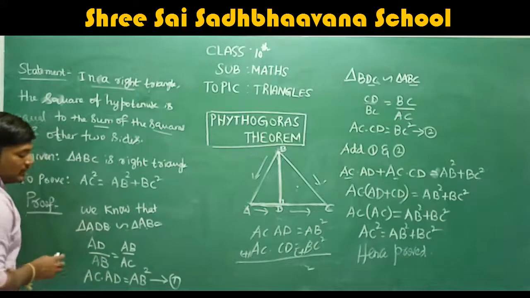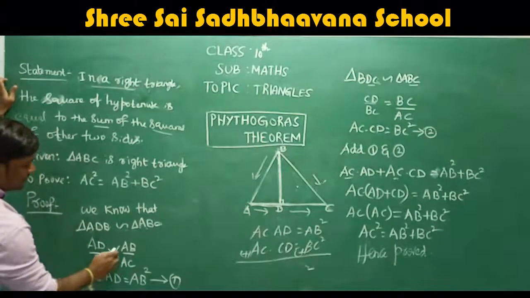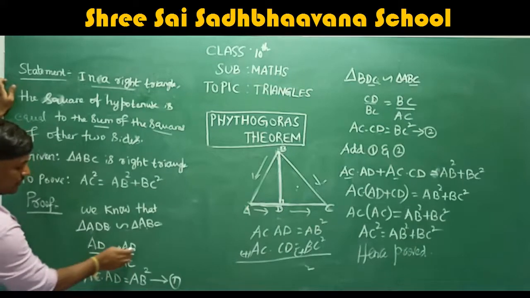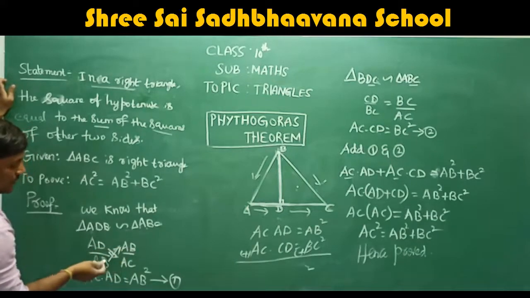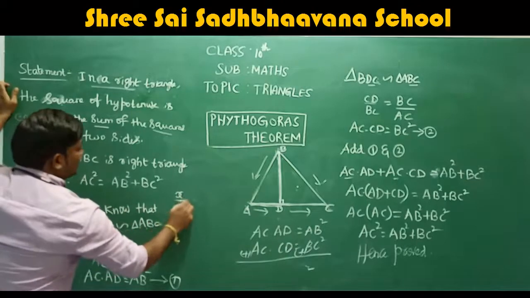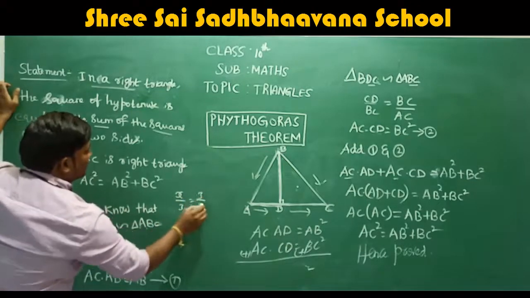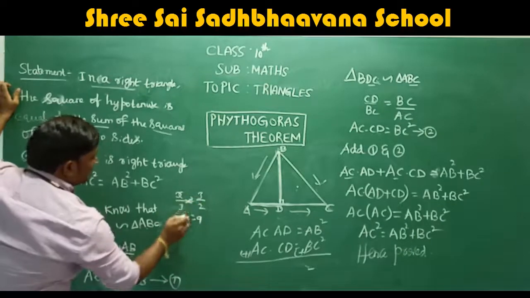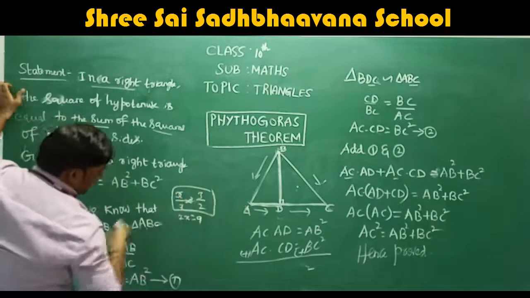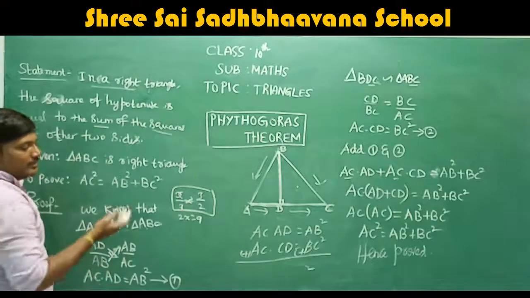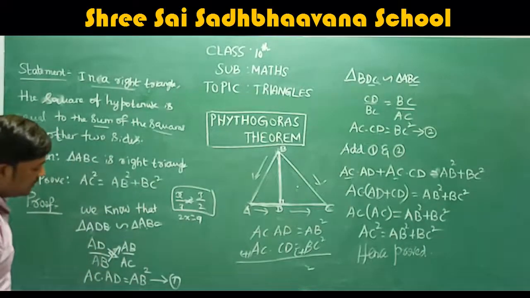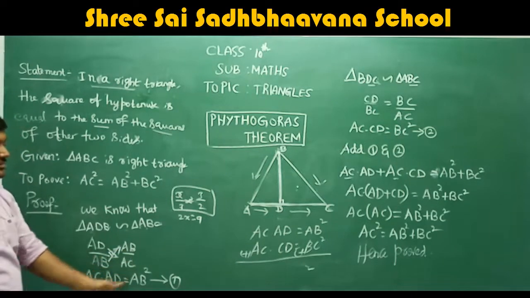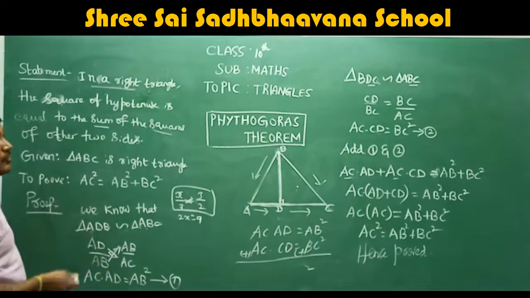And here I did cross multiplication. Cross multiplication, how many? Just AD into AC, or AC into AD, is equal to AB into AC. This cross multiplication you might be knowing. For example, x by 3 is equal to 3 by 2 means cross multiplication will become 2x is equal to 9. 2 into x, 2x, 3 into 3, 9. This kind of thing only we are doing here. You might have studied it in equations. Okay. Understood? AD into AC is equal to AB into AB, which is AB square. This you take as equation number 1.